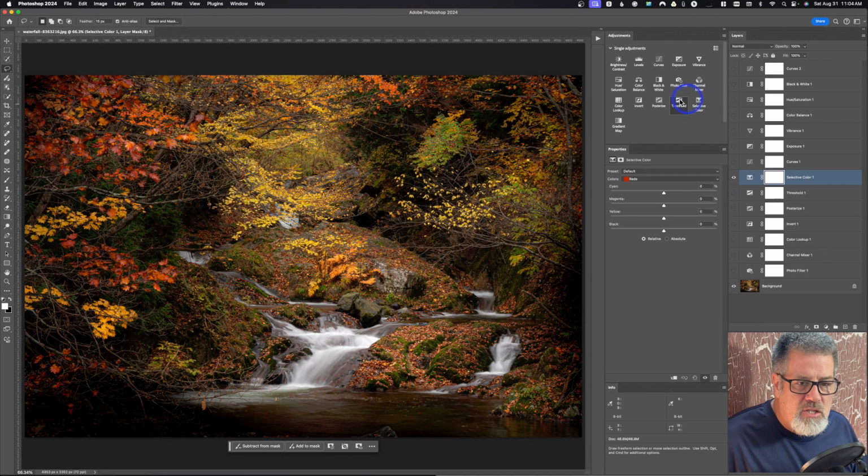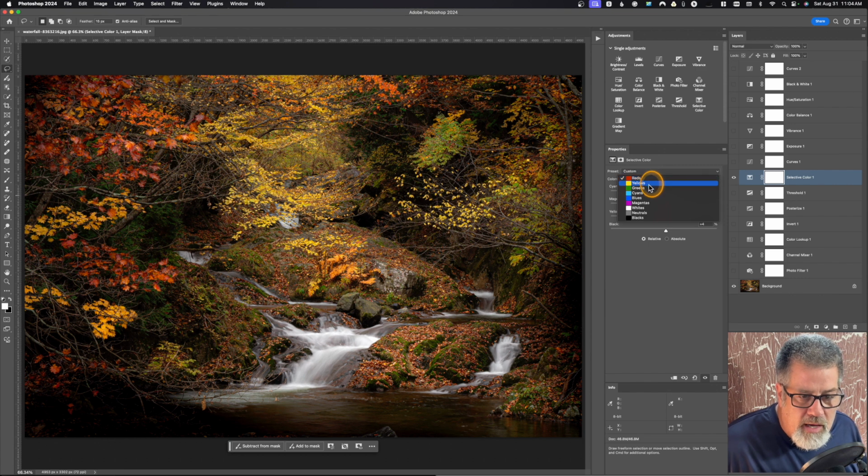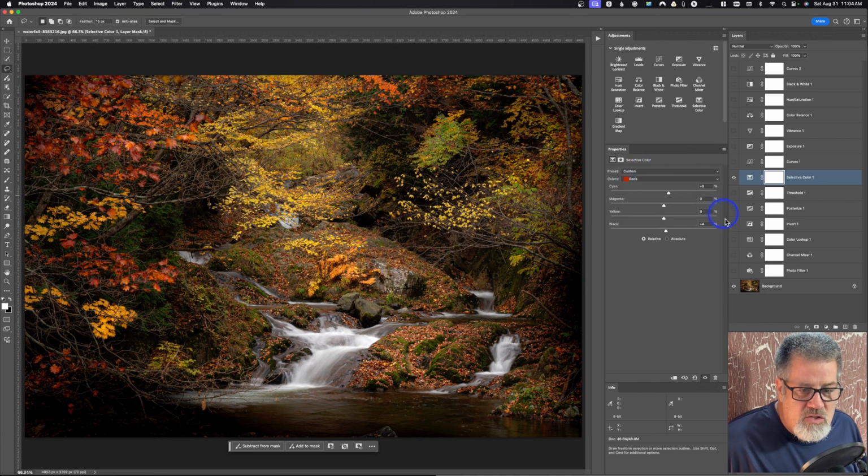Selective color is just like hue saturation, except for what you'll see is that we do not have a saturation in this. We do have a lightness, sort of darkness adjustment, but you have more control over the color because we can go into the red channel, as you can see here, and we can adjust the cyans, the magentas, and the yellows of the red to get a more exact color and the brightness. And you can do yellows, cyans, blues, magentas, whites, neutrals, and blacks. You can adjust that. So I do use selective color, especially when I really need to refine something and get it more exact.